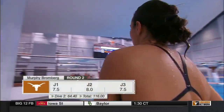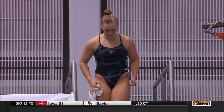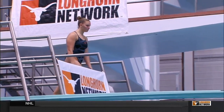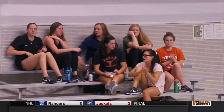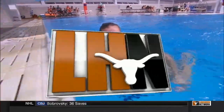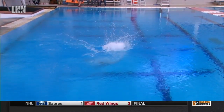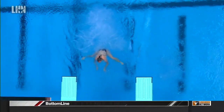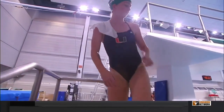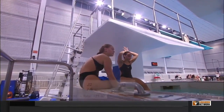We're starting to see some very good scores pop up on the board — two seven-and-a-halves and an eight for the redshirt junior Murphy Bromberg. To close out round number two, Megan O'Brien, the junior from Concord, Massachusetts — an NCAA qualifier the last two years in both the one-meter and three-meter heights. She manages to step up to the competition, seeing her teammate Bromberg compete that same dive, and she executes it just as well. Megan O'Brien shows so much strength and power throughout this dive — she's much higher than any of the competition, so three-and-a-half flips is just a piece of cake for her. Scores of seven, seven-and-a-half, and eight for O'Brien to close out round number two.